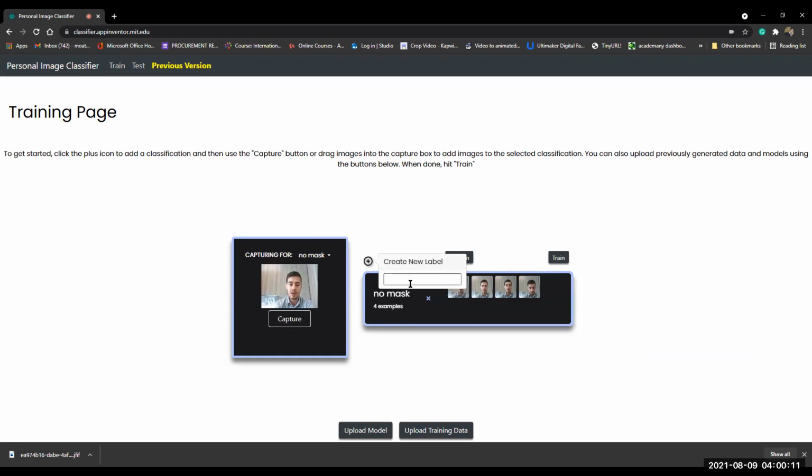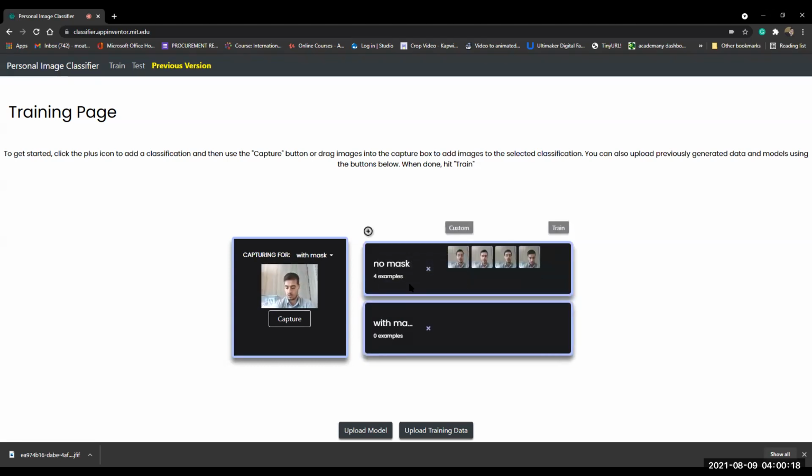And then we can add a new label, let's say with mask, and enter. Now let's wear the mask and take pictures from different positions in order to get more accurate results.